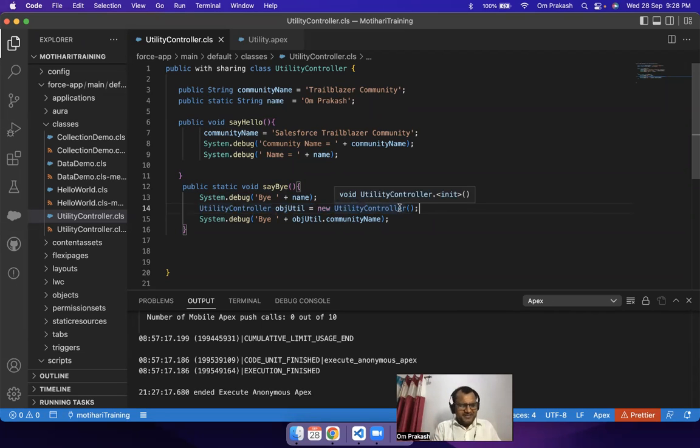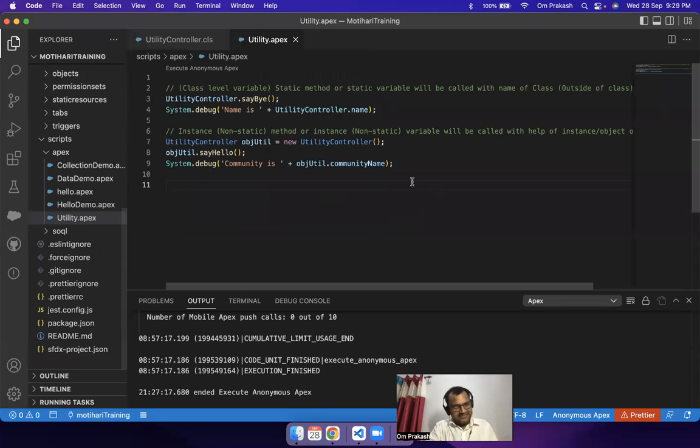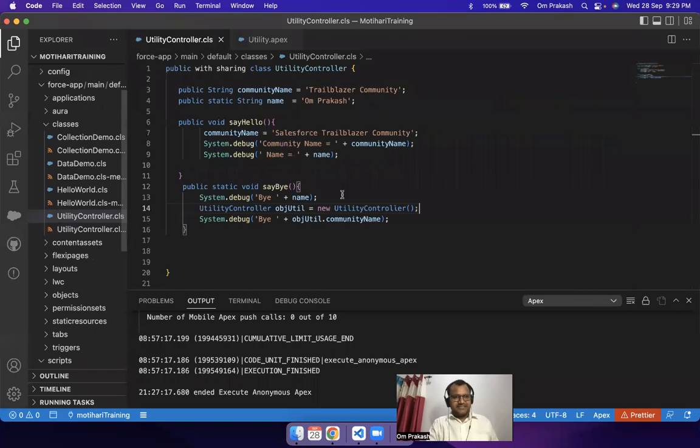Very simple, keep in mind, if we have a static variable or a static method, we will call that with the class name. Maybe I understand how you got confused, I started at a very vast level, I should go in this direction, but that's fine. I hope now you are able to catch this. So if a static variable or a static method, you can call with class name.